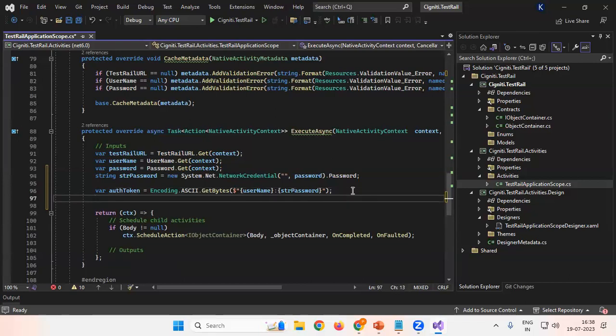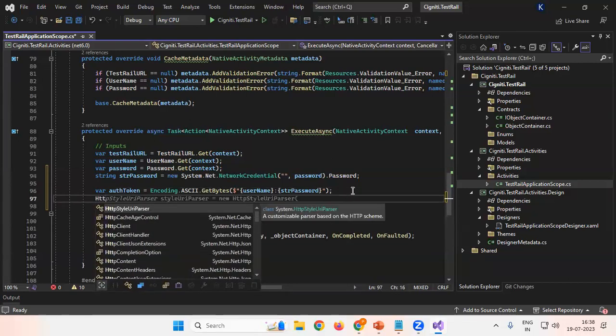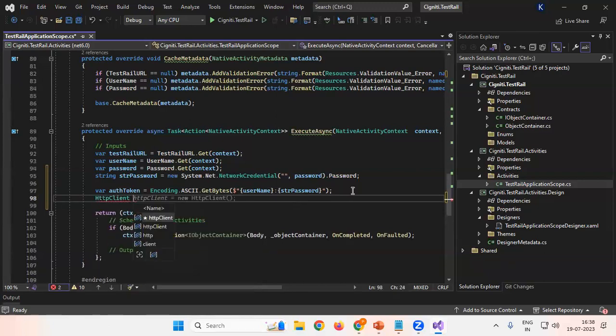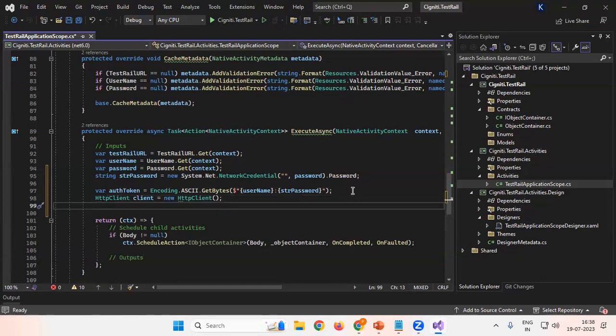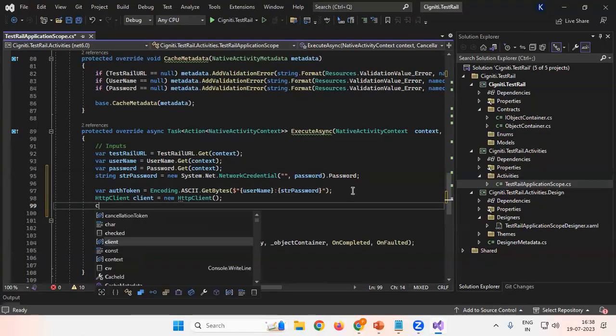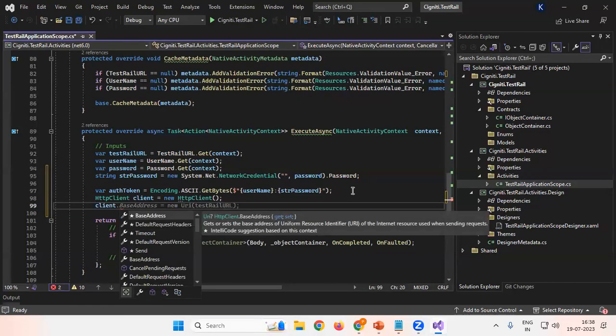HTTP client equal to. So we declared the HTTP instance. And now we need to add the URL and also the authorization details. So we can add client dot base address.